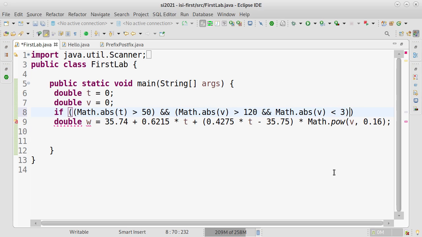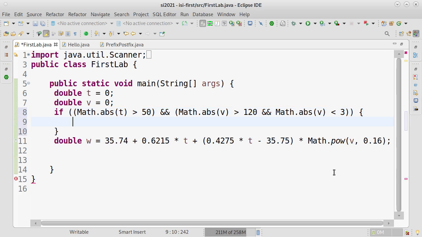So we have this condition. So if this happened, we will do the next.